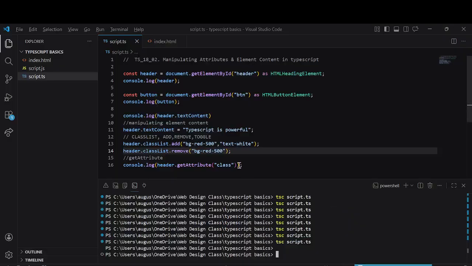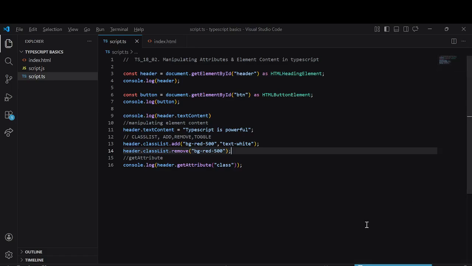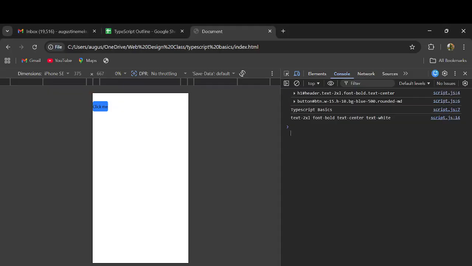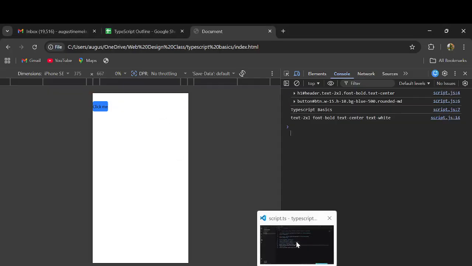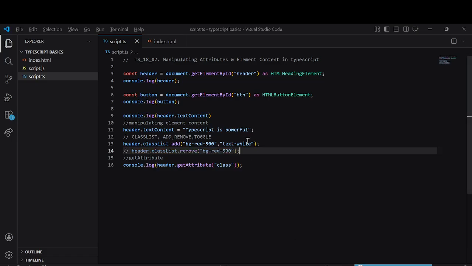Let's see what we did wrong. We didn't do it correctly. Okay, it has removed the background color. You see that? So that's exactly what we can do with TypeScript: manipulate elements, manipulate the attributes of an element, and also element content.